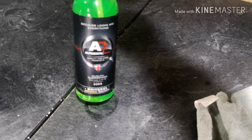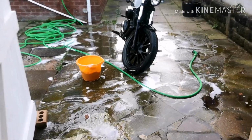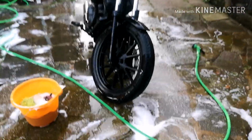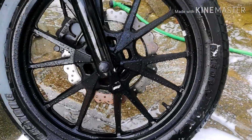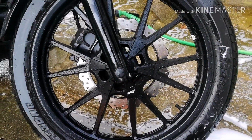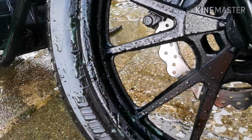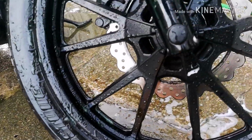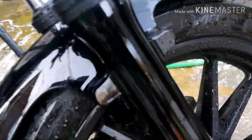So now it's onto the wheels. We're going to be using Britegel. Again, what I like to do is use the brush to get in all the hard to reach places. I'll show you how it goes on. It's a really thick gel. What I do is I use the brushes to get into the hard to reach places.